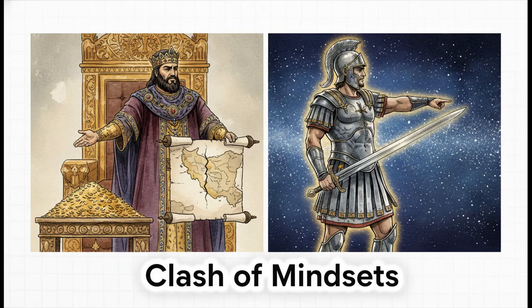The Persian king, Darius, he's still playing by the old rules of equilibrium. He offers Alexander half his empire, a mountain of gold. He assumes that'll be enough to just calm things down. But Alexander wasn't playing that game. He thought he was a literal god, and his goal was to conquer the entire world. That kind of crazy, limitless ambition was just unthinkable to the comfortable, stagnant Persian elite.